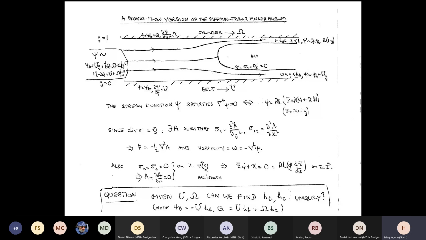They had to try and predict this. And so people tried to regularize the problem by putting in surface tension, and sure enough, it turned out the surface tension going to zero limit was a very singular limit. And using exponential asymptotics, there were in fact a countably infinite number of solutions for the Saffman-Taylor version of this problem, in the limit as the surface tension got smaller and smaller. But all those different solutions collapsed onto the Saffman-Taylor curve as the surface tension tended to zero.